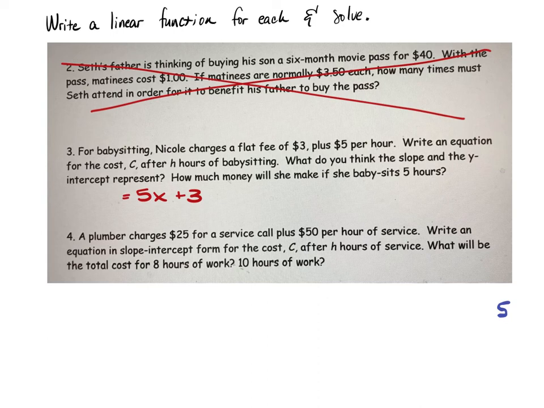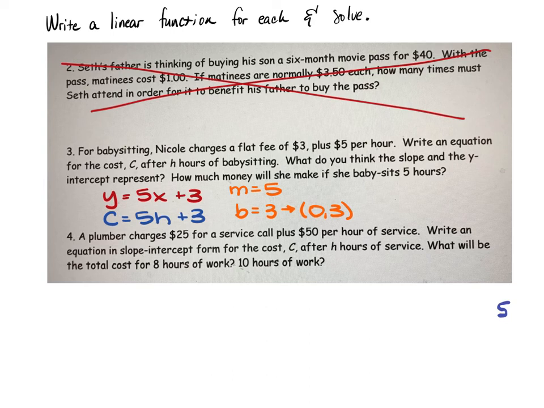So if this was just y is equal to 5x plus 3, to write it the way that they want us to, the total cost is going to equal the 5 times the amount of hours plus the initial cost of that $3. So here we can identify our slope and our y-intercept from this function because our slope is the coefficient of x, so that's 5. And our y-intercept b value is 3, so that gives us the y-intercept of (0, 3).